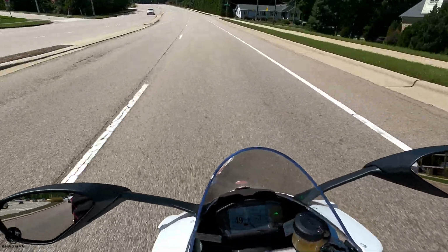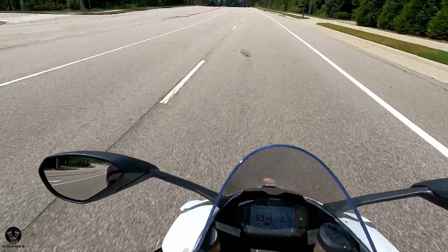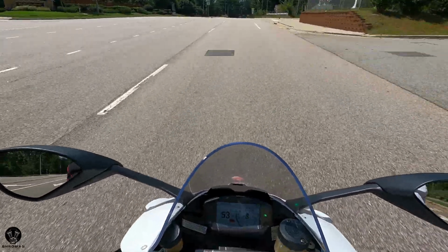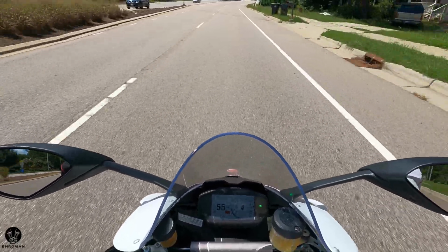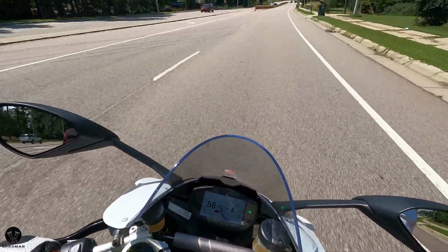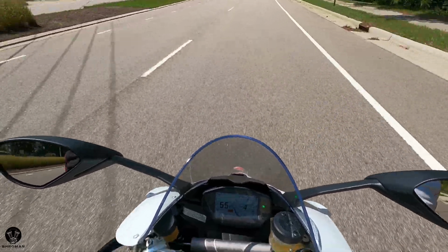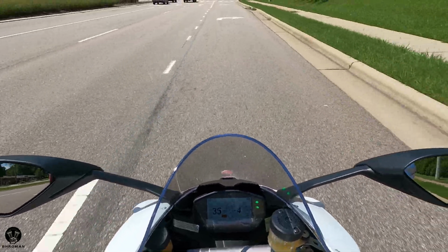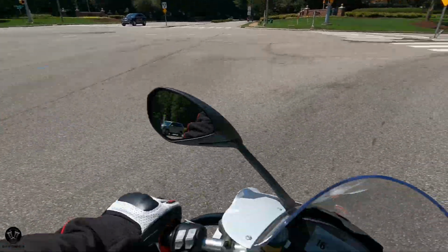Sure you can. Now, this does not have storage space of any sort. There is a teeny tiny compartment under your rear seat where you can stash your registration and stuff like that, but there is not much storage space anywhere. So if you plan on carrying a backpack, sure, this could be great for commuting. Just make sure you're not stuck in traffic, because this thing tends to heat up quite a bit. But you'd get used to it. It'll put a stupid grin on your face though, so there's that.